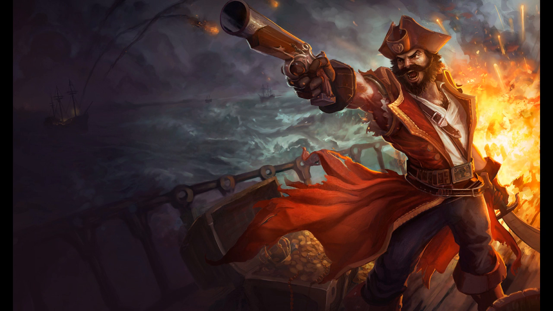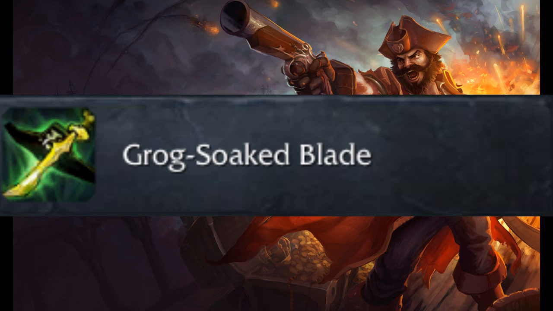Okay, now into Gangplank's skills. His passive is called Grog Soaked Blade. Gangplank's basic attack and Parlay apply a poison that deals magic damage each second and slows movement speed. It lasts for 3 seconds and stacks up to 3 times.